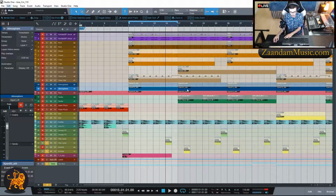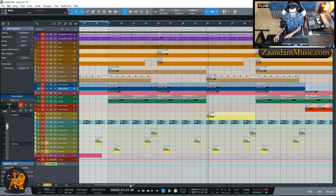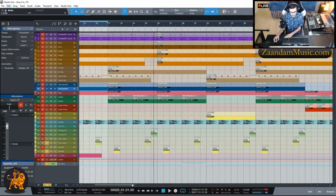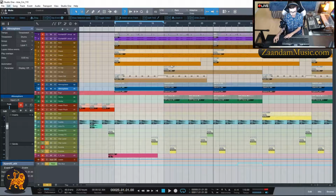Alright, so after the guitar plays here in this section, we have 8 bars of that guitar section. Then we go into the bells. So I'm going to play from the guitar, and we're going to go into the bell sound here. Also, I introduced the hi-hats right here. Yeah, so the hi-hats are right here, and it's kind of like in between the 2 sections. And it's basically playing throughout with the guitar. So let's play through this.